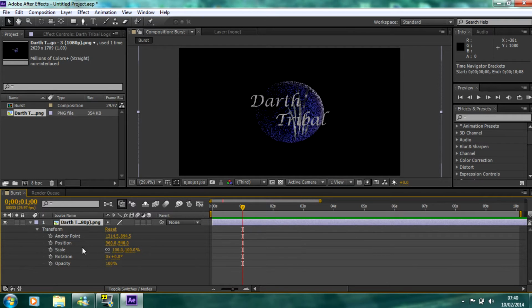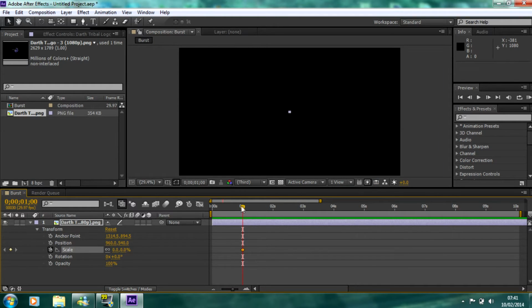So right, now we're set up there. We select the little stopwatch icon next to scale. And that will instantly create a keyframe. So we want to select that and enter 0, so it completely removes it. Next thing, we go up here, and where it says next frame, select that twice. This is personal preference, by the way. You can do it however works best for your video. Then back down at scale, we select the number and put in whatever number you want. I'll put 65, and that's about the right size. Cool. So that's done, and you can see it just springs into life.